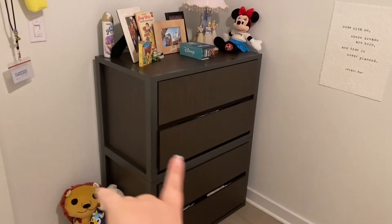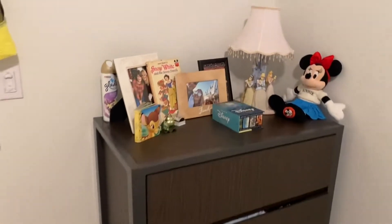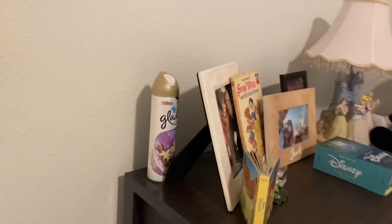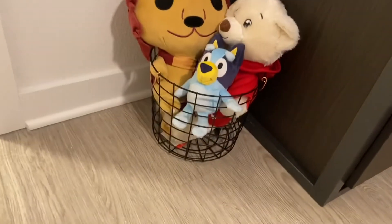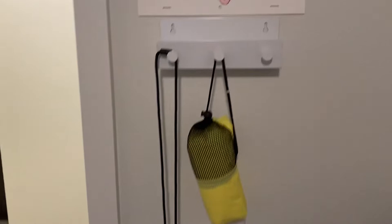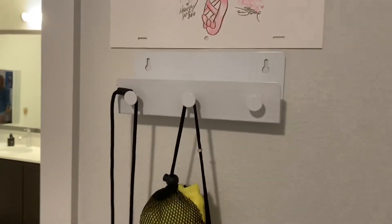When you come in the door, on this wall I've got my dresser that Disney provided. It was on this wall — I moved it to that wall because it fit a little better. I did not bring a TV, so I just have some picture frames and little things up there. I've got a lamp and then my room spray is back here because you're not allowed candles. Some people bring wax melts or a diffuser and those are fine. Then I've got a little basket from one of my roomies — she gave me a roomie gift so I put some stuffed animals in it. Then I hung up this little hook and I keep my Apple Watch inside it, and I'm going to put my name tag there when I get it.